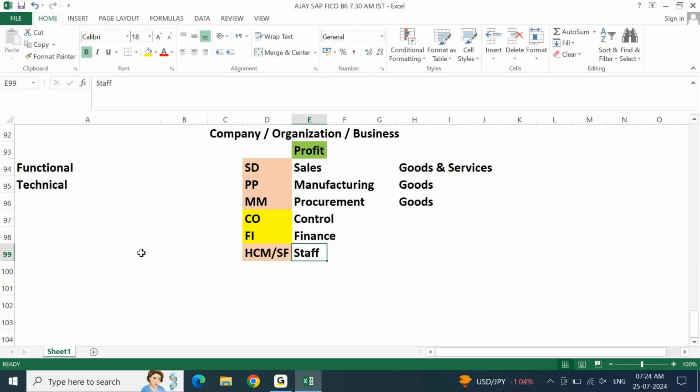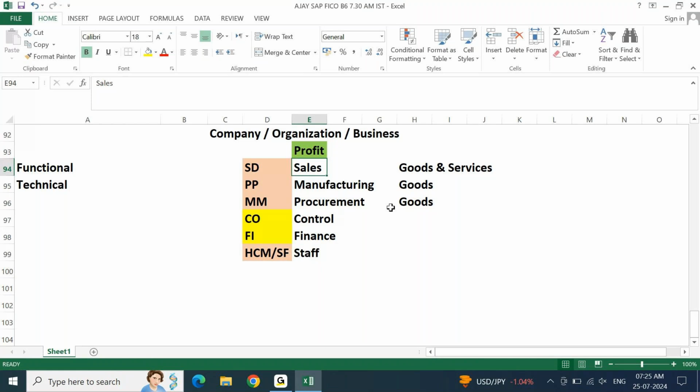Slowly, when you have these points in your mind, it is practically possible for you to relate different other points. If these points are missing, you will not be able to relate any other point, because in your mind it is only FICO. And when you're talking about sales, are sales part of FI? No, there is a separate module for sales in SAP. When you're talking about purchases, is purchase part of FI? Yes, but there is a separate module for purchases. Now, these are all integrated with each other. These all have dependency on the other modules.